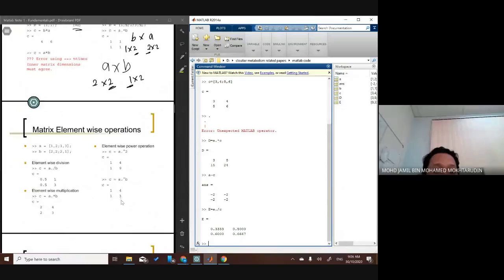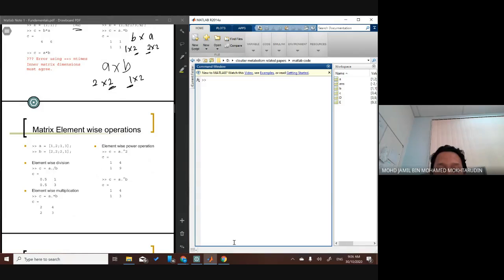Okay, so you can also do element wise for the power operation. This symbol means power. So let's say you define D equals 3, for example.